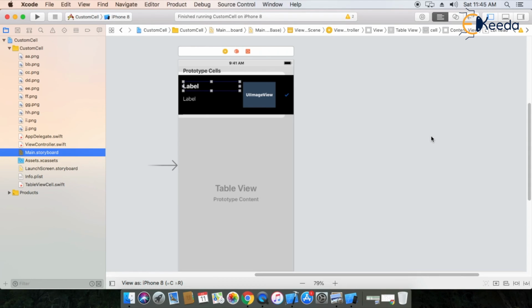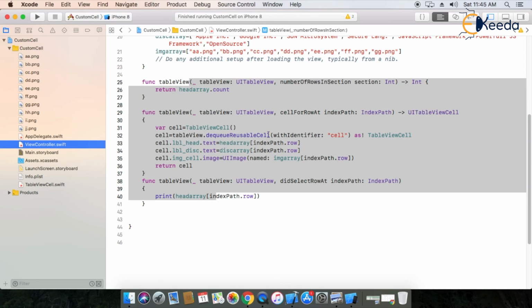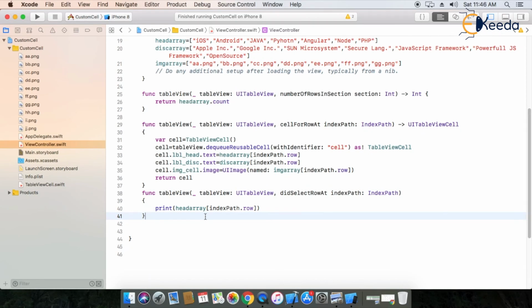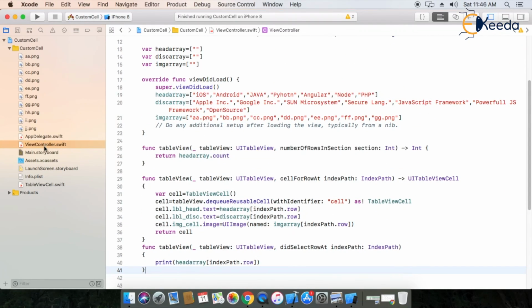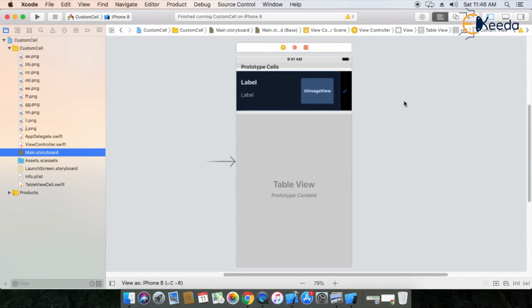In the previous session we also discussed the table view, but in this session I am discussing a custom cell using different methods. Then after that you also have to use different table cell methods as per your requirement. So this is the custom cell.